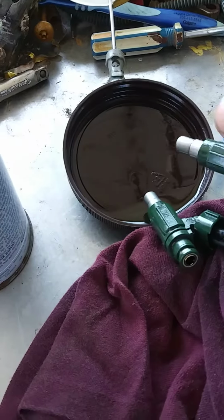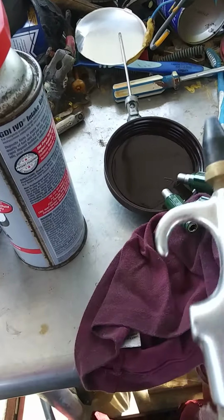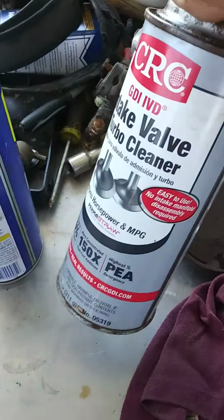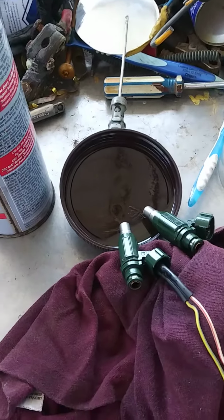This is the way I clean the injectors. I play with the air gun and let it go, suck, and this kind of cleaner. This is the strongest cleaning and lubricating spray, WD-40. You can use Chemtool, whatever you've got in stock.